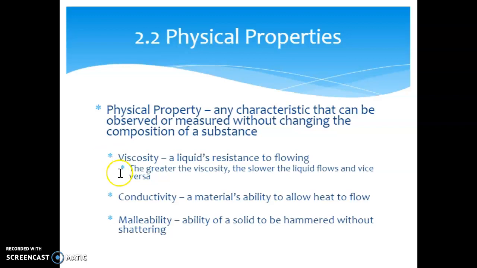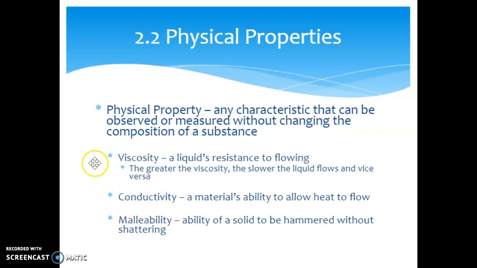The second term is conductivity. This is the material's ability to allow heat to flow through it. So examples that would fit well for conductivity would be like metal versus wood. If you've ever cooked anything on the stove before, like a soup, you usually use a wooden spoon to stir it, right? You don't use a metal spoon. The reason you do that is because metal has a very high conductivity. Heat flows through metal very easily and your hand would get burned. Whereas wood has a low conductivity. So it takes a while for that heat to flow through unless you let it sit there for a while.